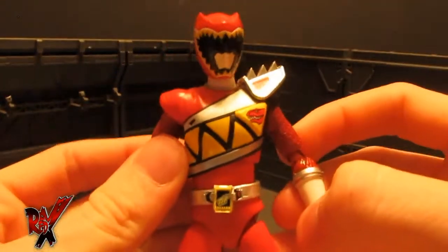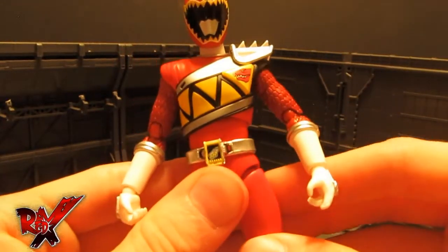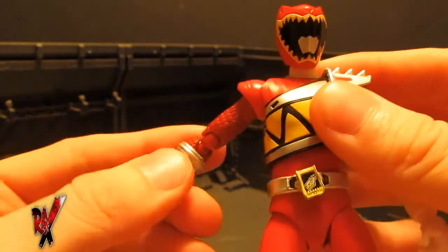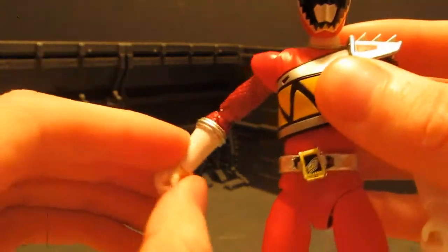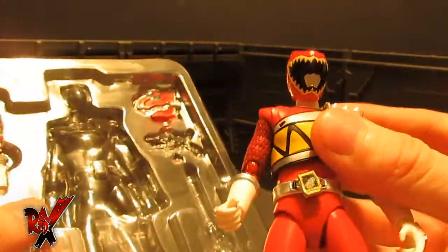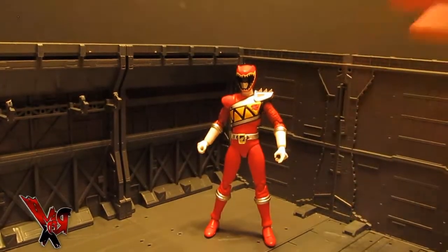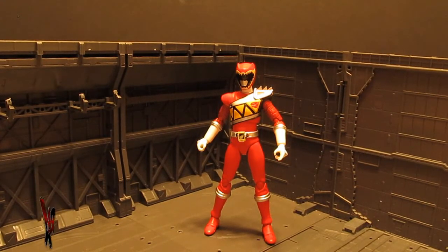I've really got no complaints about this figure when it comes to appearance. It is amazing. The fact that the quality is just lacking in some places, being the place where people are breaking their figure very easily, which, you know, I'm a bit worried. I would really love to show these bits off with this figure, but I just got him, and I don't want to risk breaking him and having to spend another $50 to get this figure, just to buy another Red Ranger, because it just would be ridiculous. But overall, I am impressed with this figure.